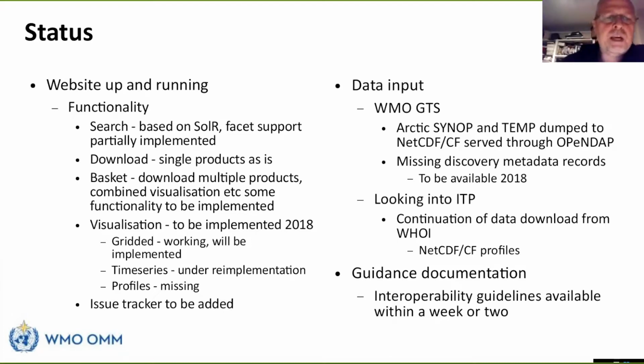So we have a number of visualization services that we want to implement. Some of them are implemented but not activated in the system yet. Visualization of gridded data is actually working, so we will activate that. It's already implemented, but it's not activated for the data sets in the portal.